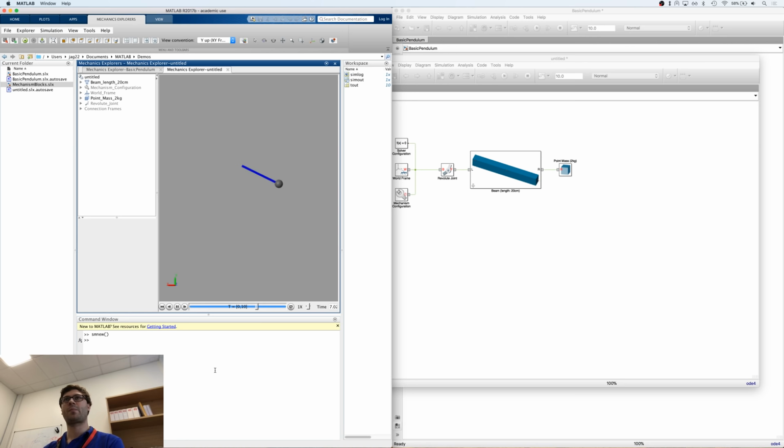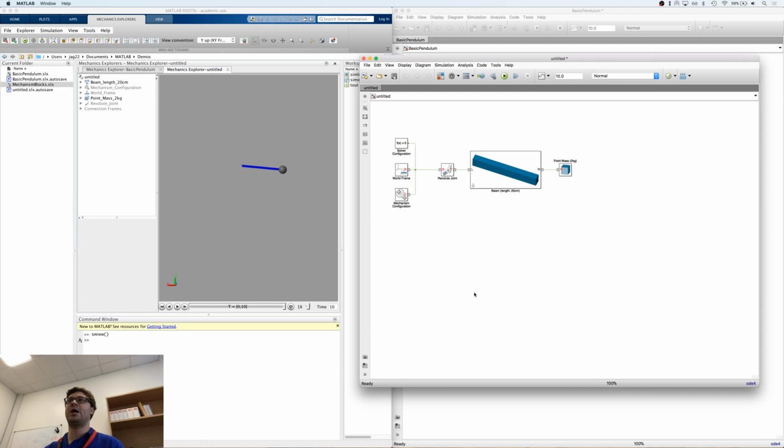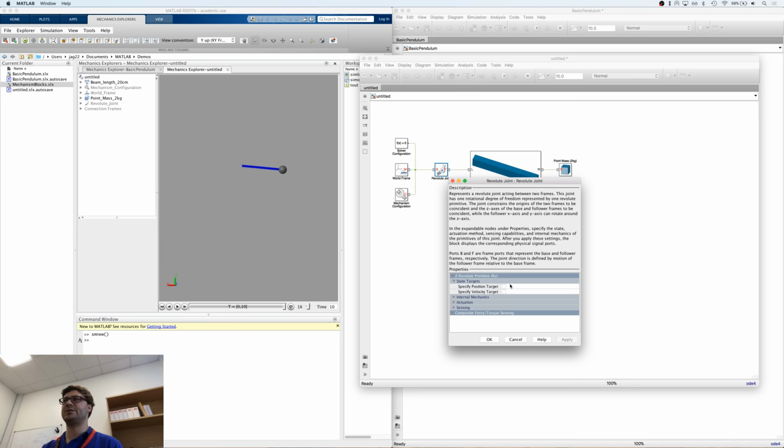There we go. So in your mechanism designs, you'll probably want to position at a specific point. You'll have a specific angle that your beams will be set at for it to unfold, retract and deploy. So we can actually set the desired angle for the joint in the block itself. We just double click the block, set the state targets, and give it a position. We'll set this one to 50 degrees, just for an example.